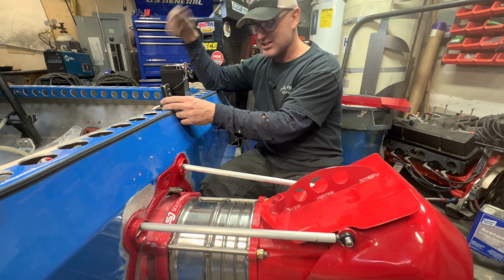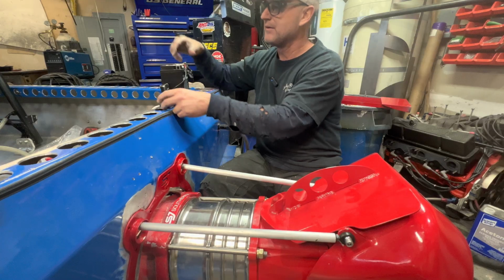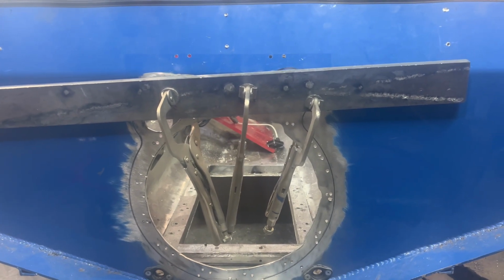My goal is to get this pump glued and bolted in here today. We'll see if I can get that done. Well, I got all the trim ring shaped and cut out.